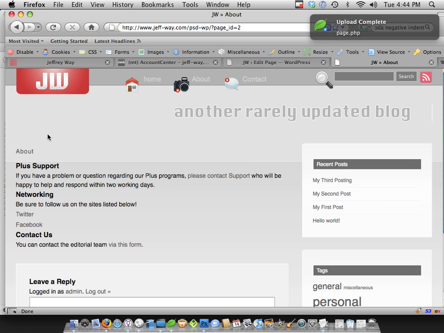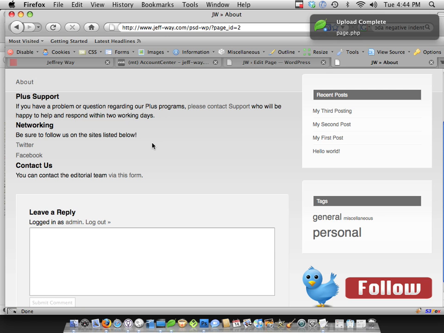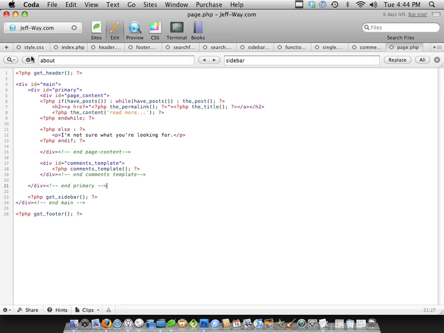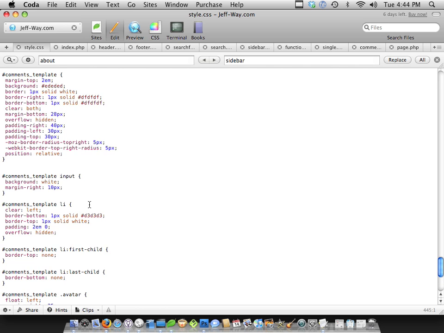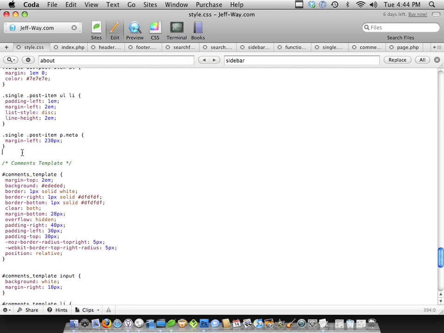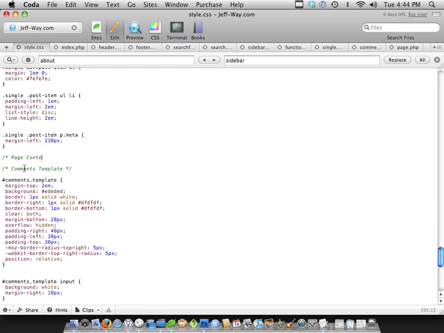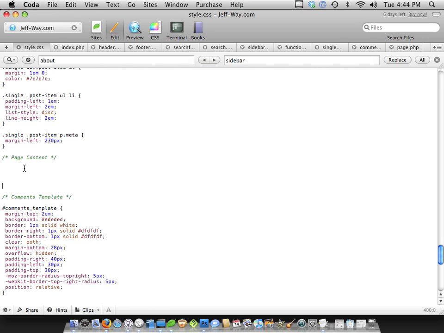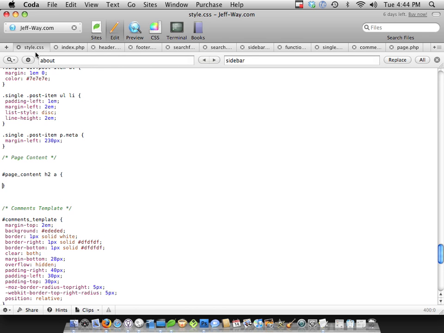But we haven't applied any CSS for that page content div, so we need to do that real quickly. I'm going to come back to our file, go to style.css, and just before it, add a comment: page content. We'll start with the div with the ID of page content. Let's get all the anchor tags, and I'm going to set the color to just black for now.